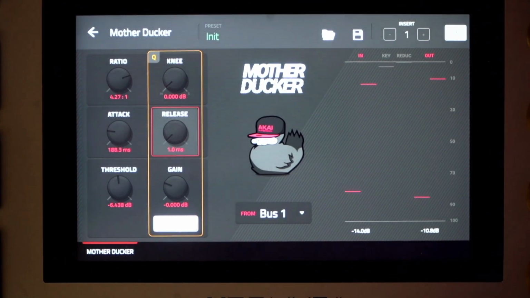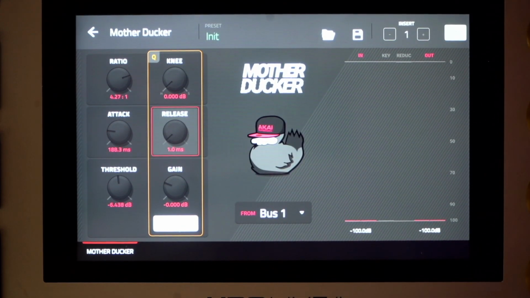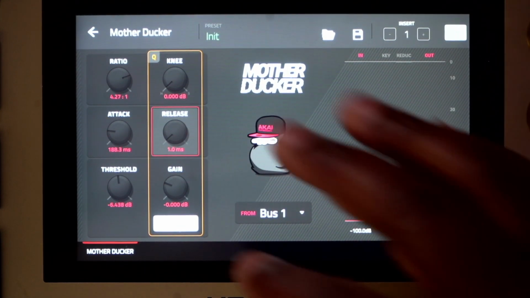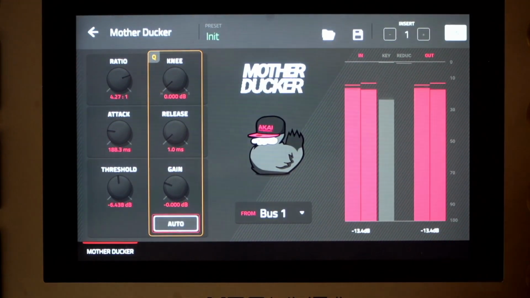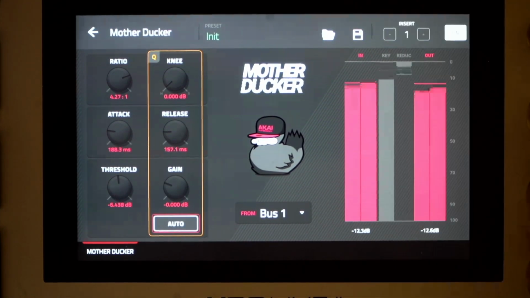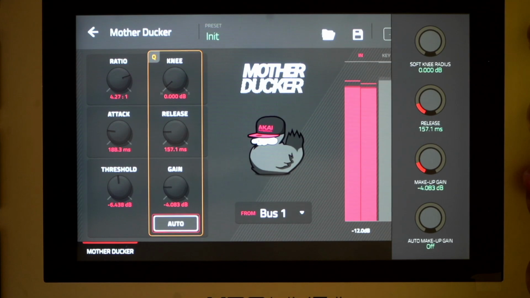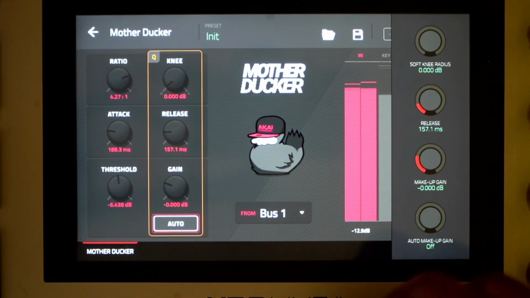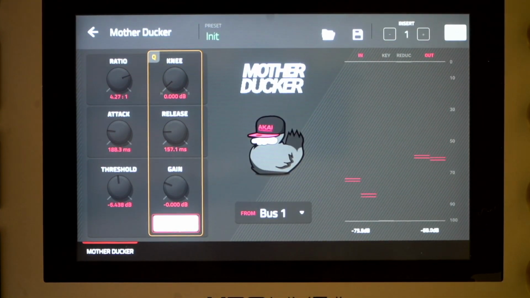All right. And then the gain is just to add some gain that you might lose during the compression. The Motherducker does a pretty good job whenever it is on auto, but just to show you what it does, I'll take it off of auto and let you listen to it. Like I said, it usually does a pretty good job on auto, so I usually leave that on auto.